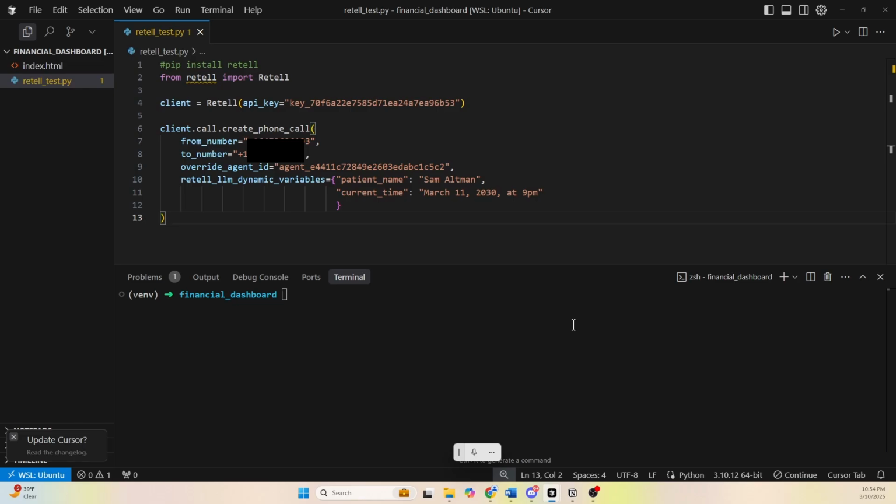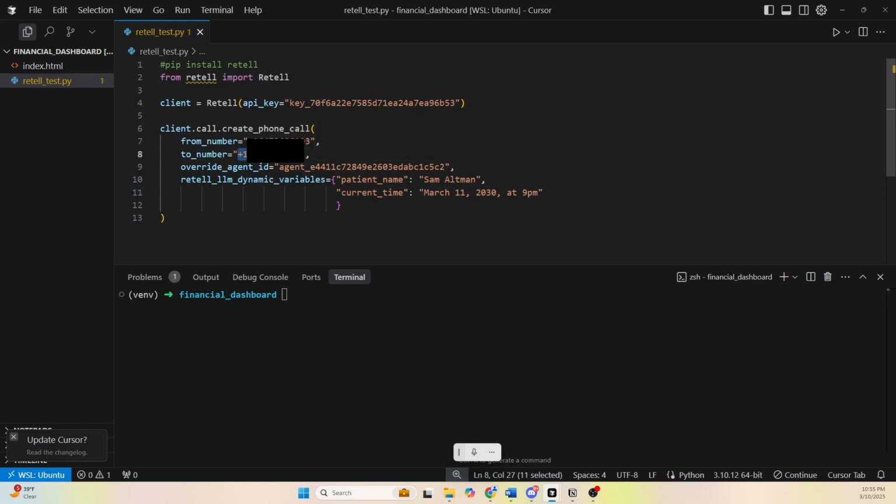And we're going to use Python to write the code. So first of all, if you haven't already, pip install the Retell SDK, and we're going to import the Retell object and pass that API key here. So do not worry, I'll be deleting this key, so I'll be safe. Once we have this client instantiated, client.call.create phone number. This from number is the number that I imported into Retell.